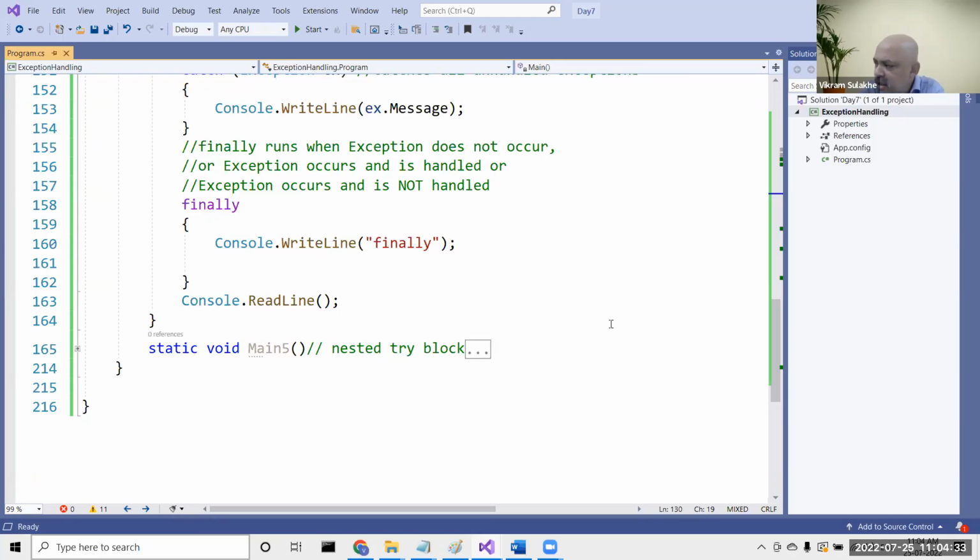Another place where you could need a finally is if you had a function that was returning values. So in my function, let's assume I had some code like this.